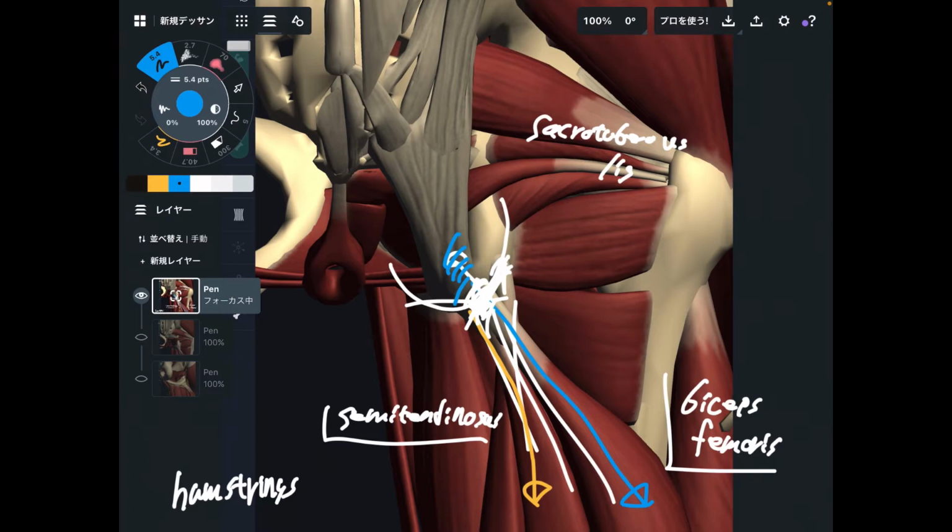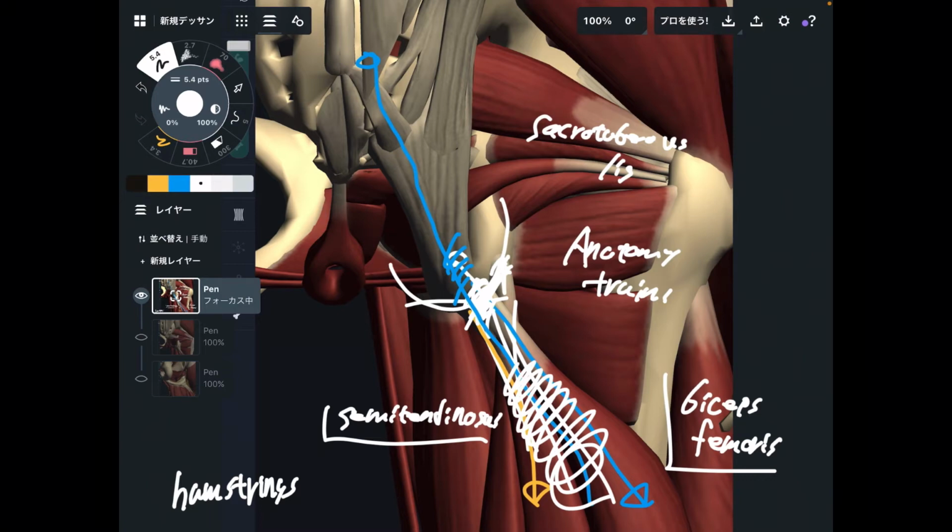Why is that? Because from the hamstrings, it is believed there is a myofascial connection to the sacrotuberous ligament, to the sacrum, to the lumbar spine, thoracic spine, cervical spine, and all the way up to the head. You can find this kind of myofascial connection in the book called Anatomy Trains. This is a very famous book. You can look it up. From the anatomy book, the myofascial connection from the hamstrings goes to the ischial tuberosity, then 2 muscles go to the sacrotuberous ligament, then you can go all the way up to the head.